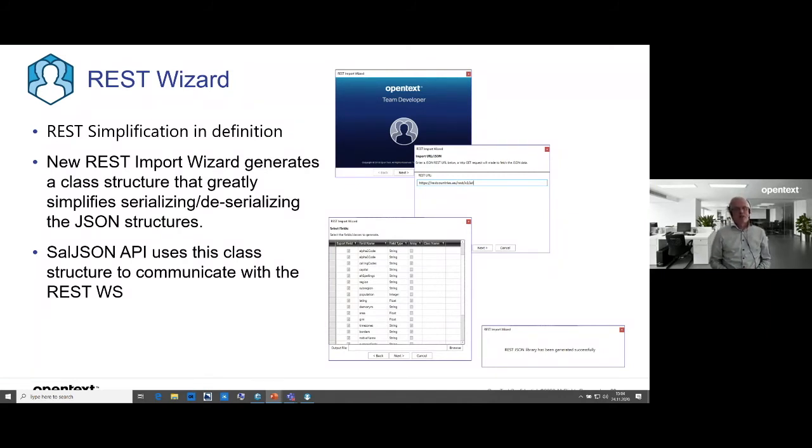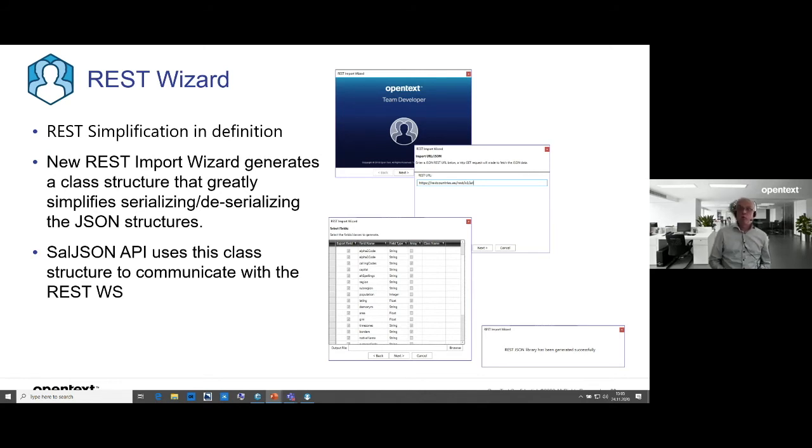In the past, before we started providing a REST wizard, you had to type in a functional class with all the instance variables, and it must be very, very accurate. If you have a typo, like a capital letter that was not used as a capital letter in the original web service, the web service will not work correctly. So the web service wizard is pretty simple to use. At least it saves you 98% of coding. What you have to do is pretty simple.